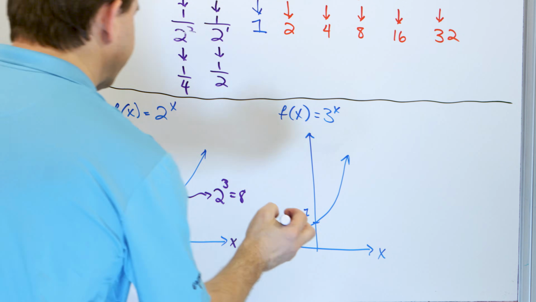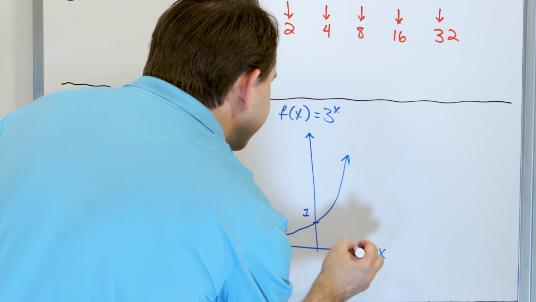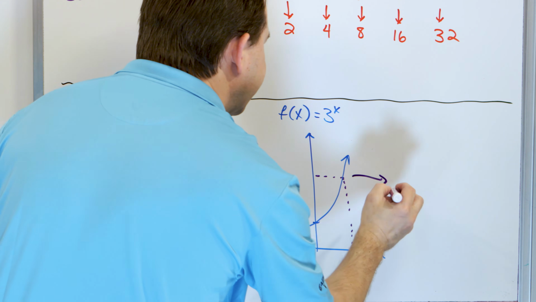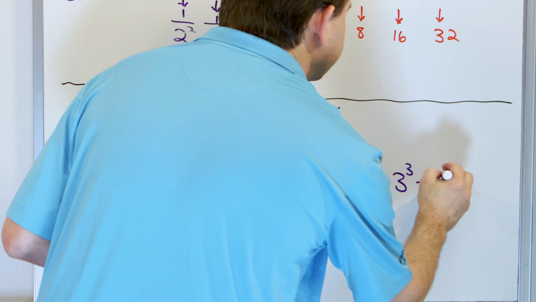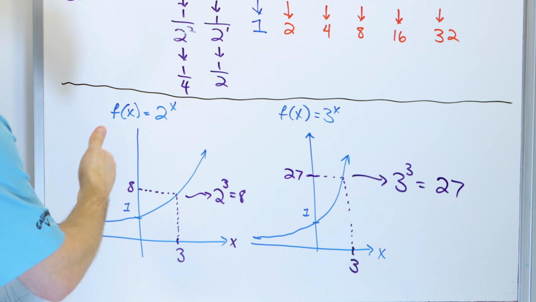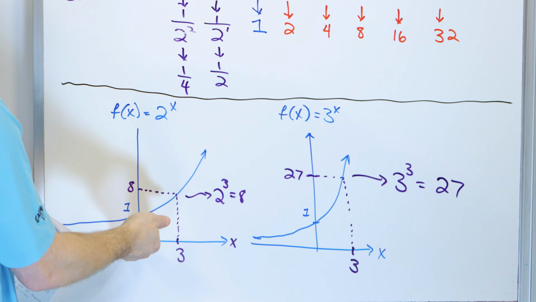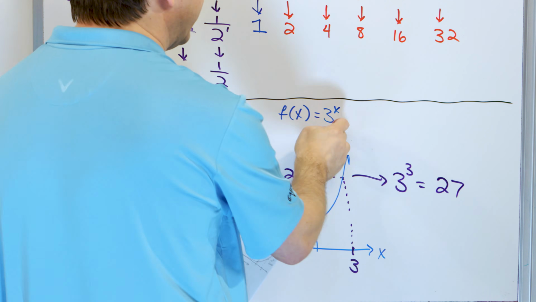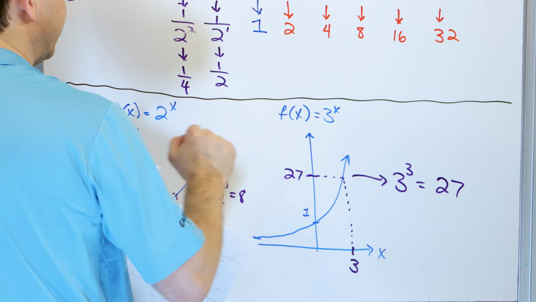Why is it going to go a little bit steeper? Because again, if I take the same number 3 here and put it in here, it's going to be much, much higher. Why? Because this point is going to be 3 to the power of 3, and 3 to the power of 3 is 27. So the crossing point here is actually at 27. So that's why increasing the base makes the thing get steeper, because here, as we go along in x, we're just going 2 times 2 times 2, however many times we do it. Here we're going 3 times 3 times 3, however many times we do it. So if we pick the same value of x, of course the curve is going to be steeper here.